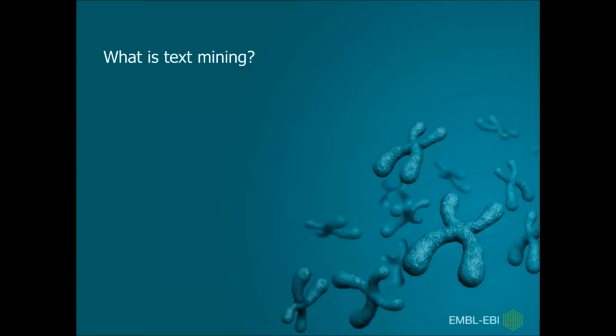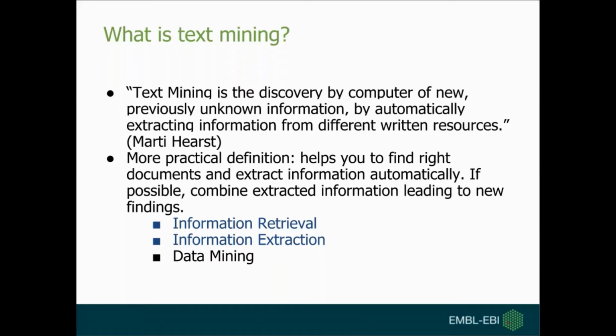So what is text mining? According to Marti Hearst, text mining is the discovery by computer of new, previously unknown information by automatically extracting information from different written resources. More practically, this means text mining can help you to find the right documents and extract information automatically, and if possible, you can combine those extracted pieces of information, which leads you to new findings.